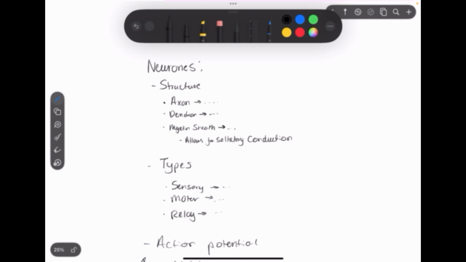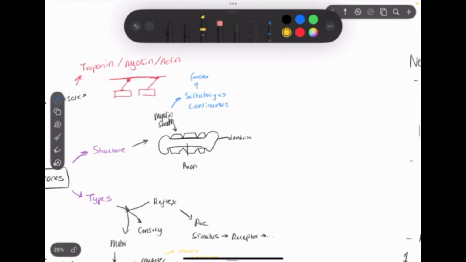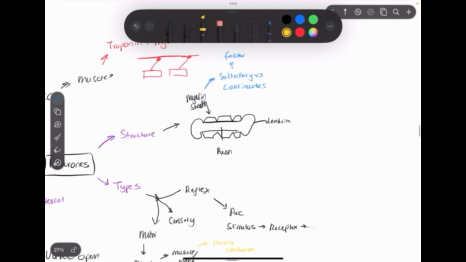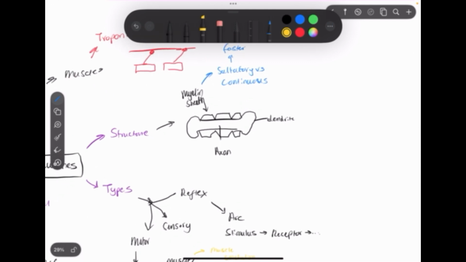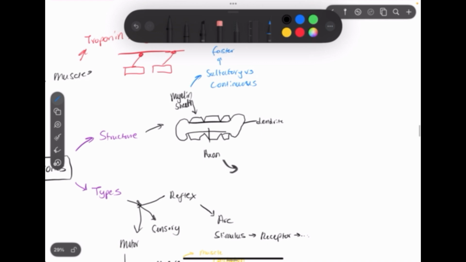If I say, oh, neuron structure, I read what the thing is, axon, maybe I highlight it for effect. That's not going to stick in my memory as much as if I see this and I'm saying, okay, I looked at this structure, axon. Oh, what's an axon? Let me define it. And you can even add in your definition, like another arrow here, for example. Memorizing like this is going to be so much better.